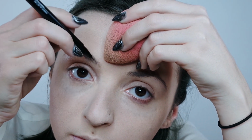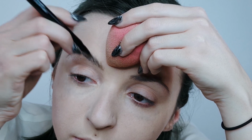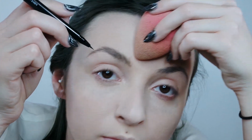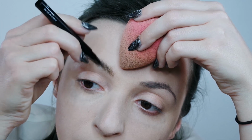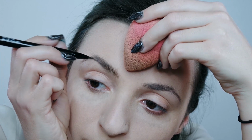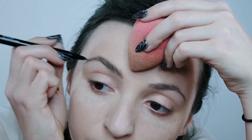Here I'm just drawing in light brush strokes just to simulate brow hairs very strongly in the front, and then I drag the hairs throughout the brow. Her look is very effortless and unkempt, so you can really go crazy with this brow felt tip and draw in any brow hairs that you think are necessary. Less is not more in this situation. Definitely go crazy.